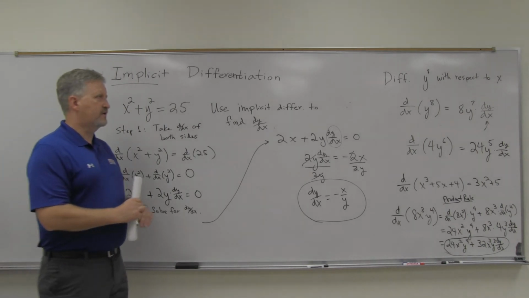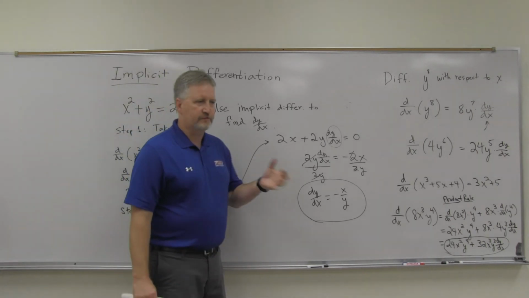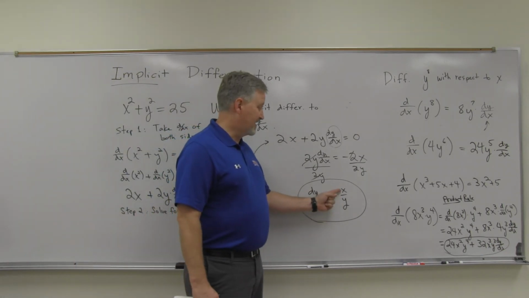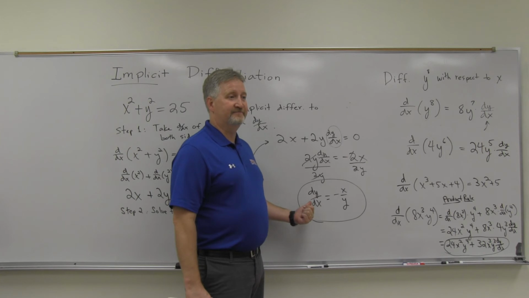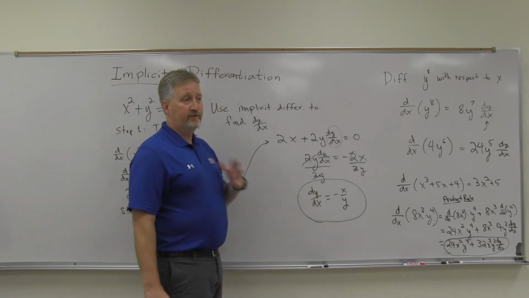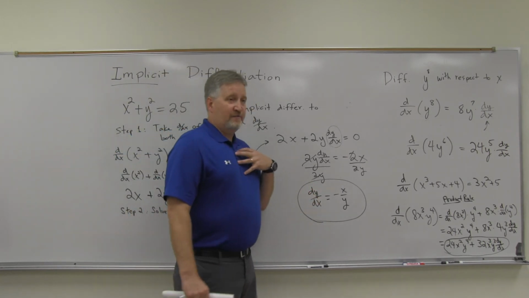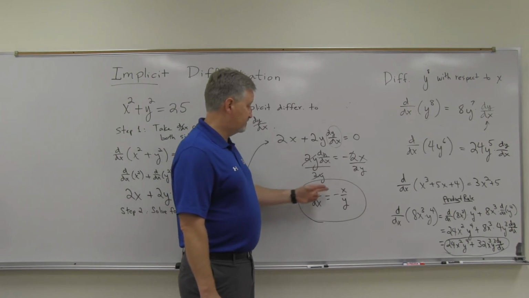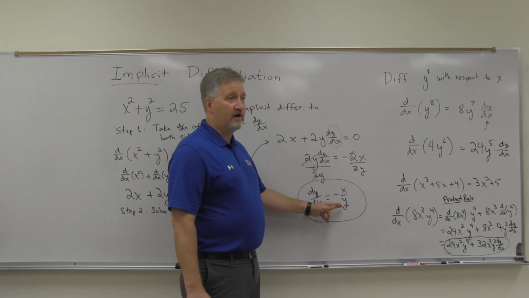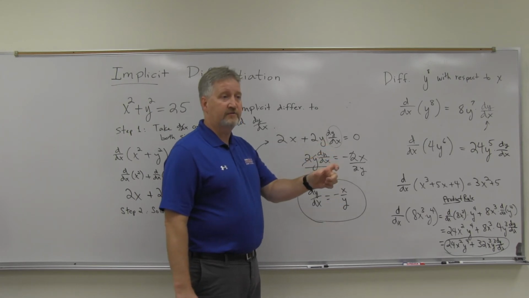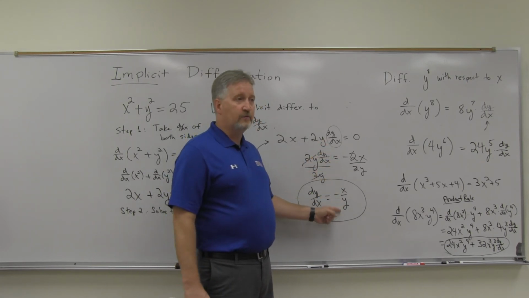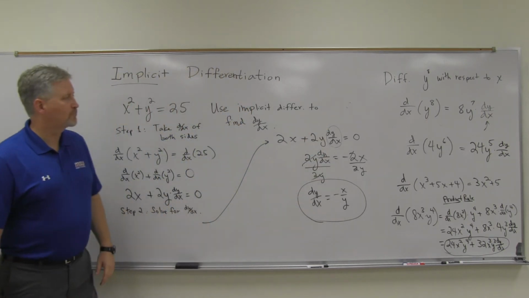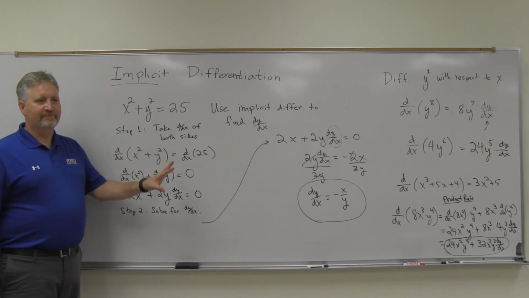Now the difference between this derivative and the previous derivatives we encountered, you notice something different about this? I've got x and y involved in the derivative. That's okay, because if we were trying to find a specific value slope of a specific tangent line, all we have to do is plug in the x value and the y value instead of just having to plug in the x value. Now we'll probably have to plug in an x and a y value. That's doable, okay?